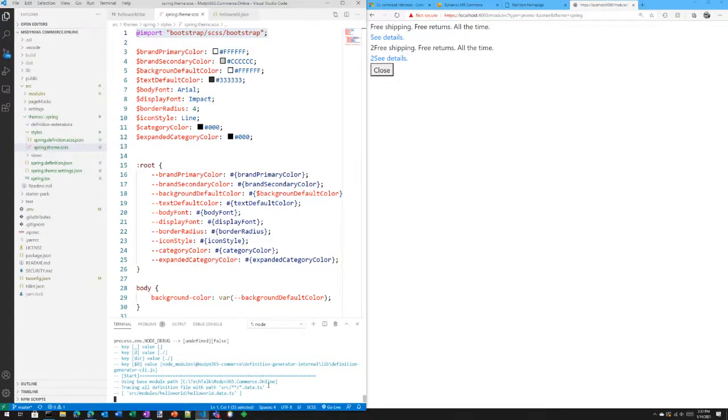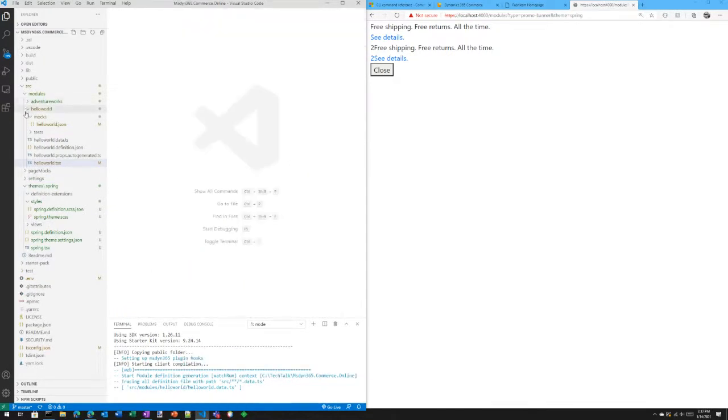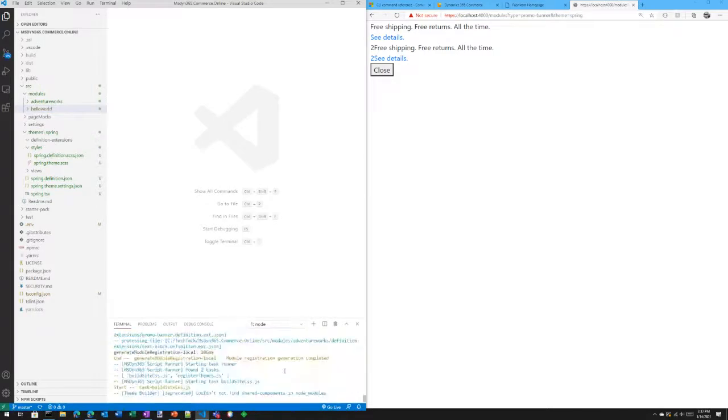We'll give that a moment. And then when that's done, I'm going to again start up my node server by typing in yarn start. Okay, so let's see what happened. I'm going to close a couple of files here, and let's take a look. And oh, you know what? I just realized I have one more step to do. I'm going to stop the yarn start here.